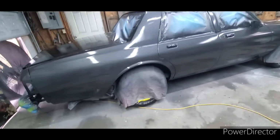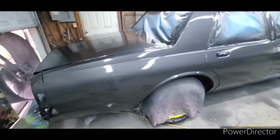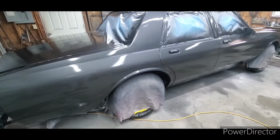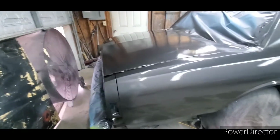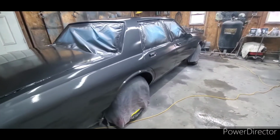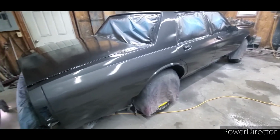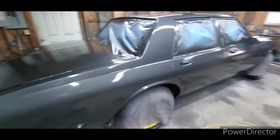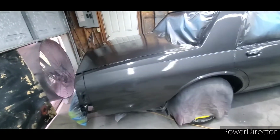All right, so we got one coat of Tamco 4100. It's a 4-to-1 mix. It's reduced, I want to say I reduced it a good 10%, maybe 15%, with medium reducer. I'm using slow hardener, unfortunately, but it's all I had. It's 45 degrees when I started, and it's 48 degrees now. So again, I heated up the shop, heated up the clear, heated up the gun. But I started the first coat, and it's just like a cloud in here. So I had to turn the fan on to suck all the fumes out.